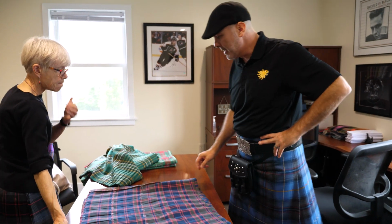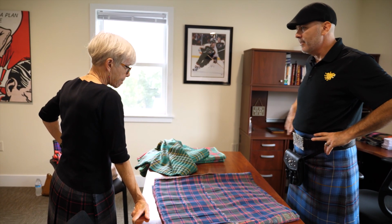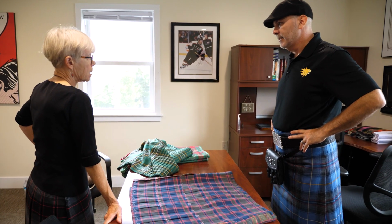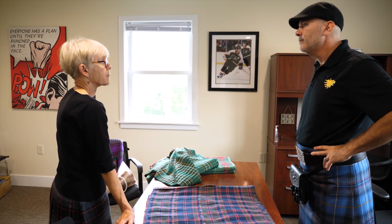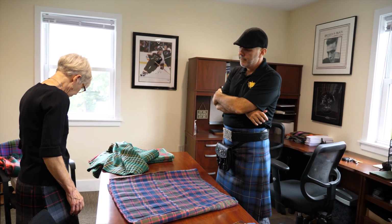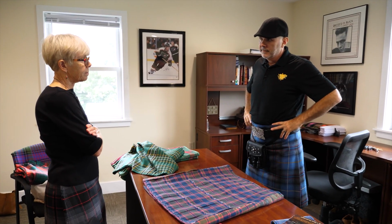Now, do you think the hidden pleat at the edge helps with shaping, or is it immaterial? It can't solve bad shaping. If there is not enough flare, it's going to accentuate the kick forward of the edge of the apron. But if it's well shaped to begin with, it helps hold the shape, and it doesn't allow that apron edge to get kind of flabby and open up. If it's not well shaped to begin with, it doesn't help.